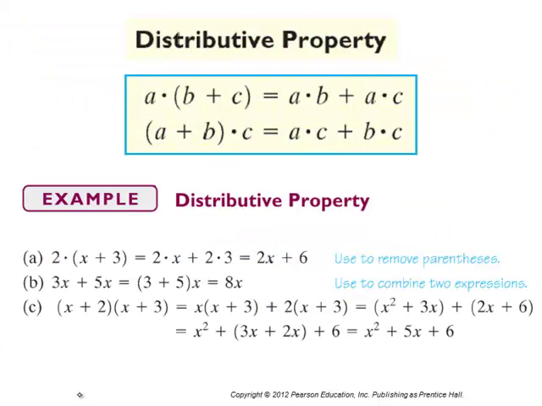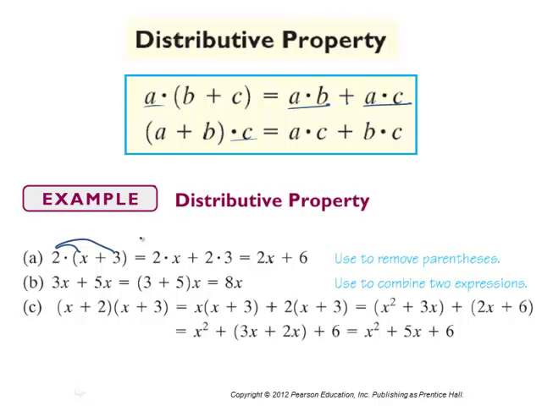Okay. The distributive property basically says if you're going to combine 3 numbers by adding 2 numbers and multiplying by a third number, you can add the 2 numbers first and then multiply by the third number, or you can multiply first and then add the results, either from the left or from the right. So, for example, if you have 2 times quantity x plus 3, you could write that as 2 times x plus 2 times 3. In other words, you're distributing this 2 to the x and the 3.